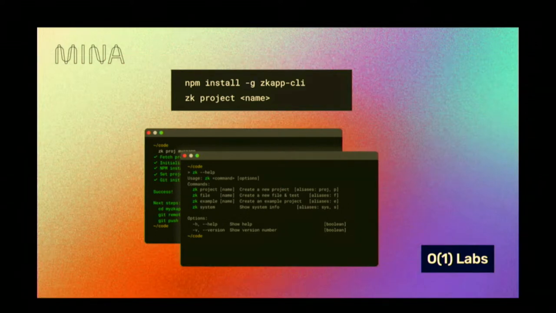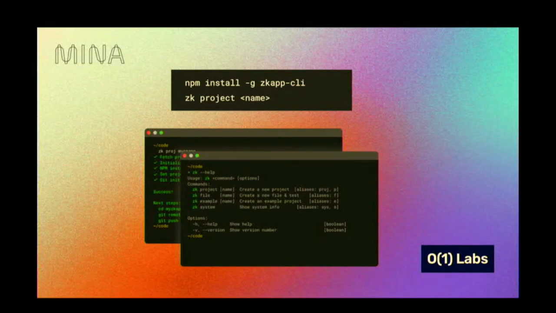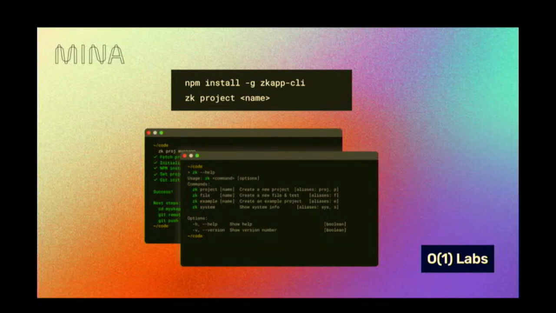To that end, the developer tooling that we do have is called the ZK App CLI, and it's really easy to use and really powerful, despite being simple and elegant. It's just a node package. You can install it, as it shows here, and it can deploy your contracts to the Mina blockchain. It can scaffold these contracts so that you have linters set up, Prettier, and it'll set up a project that has an Add contract by default. This is probably a good place to start if anybody's thinking about building something. Just install the ZK App CLI, look at the Add contract, and see what you think of it. I think it will be pretty intuitive just looking at it with no context even.